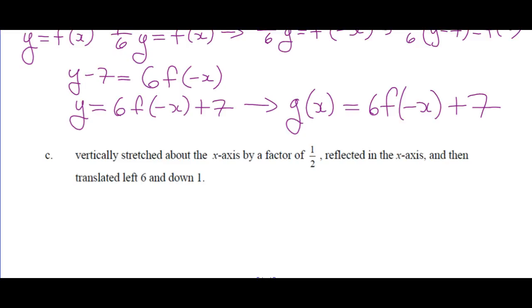Yeah, it's both. You know, but if you do the whole replacement thing, you're less likely to make mistakes, right? So you just say, I'm going to replace y with 1/6 y. I'm going to replace x with negative x. I'm going to replace y with y minus 7. Right? Now, yeah, you could have just written 6f of x. You could have just written a plus 7 over there. But, you know, when it gets complex, really nice to have to fall back on.